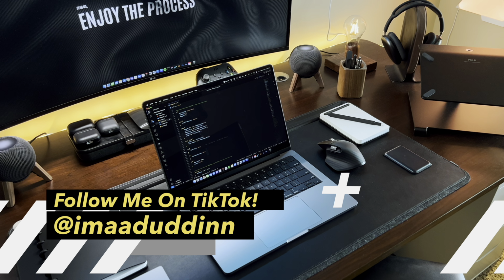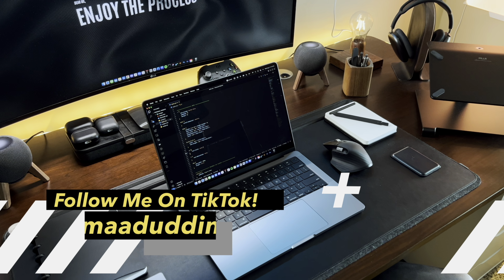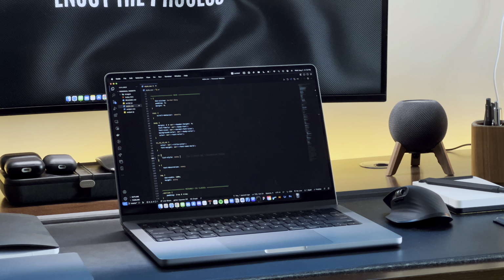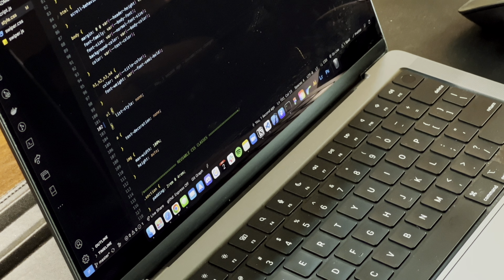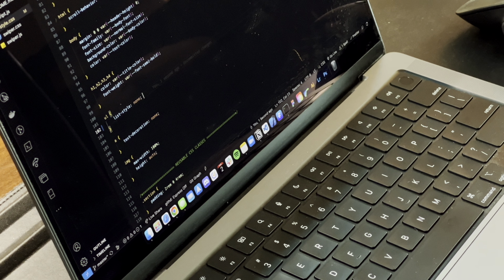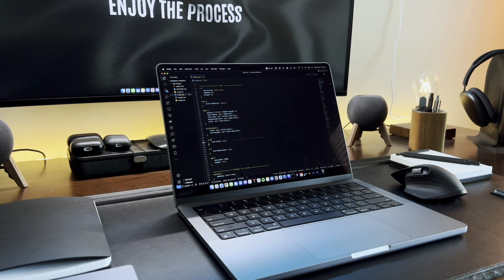And that's it. These are the first few things I think you should install on your MacBook to get started with software development. Now these won't be the only things you need, as once you learn more and get more experience, there will definitely be other apps and software you would have to install for your workflow.